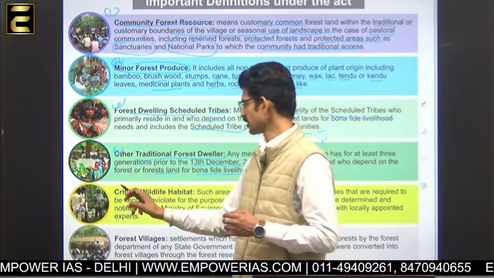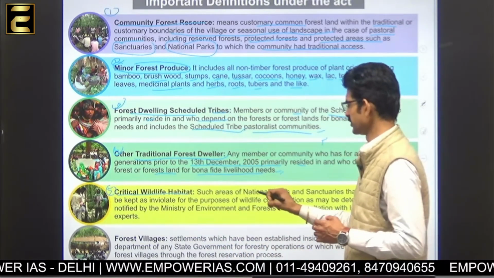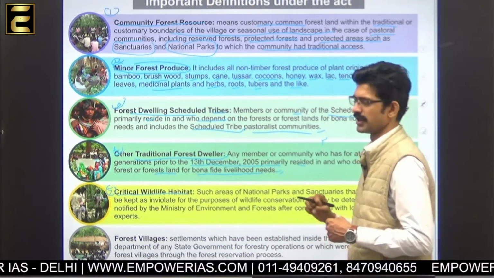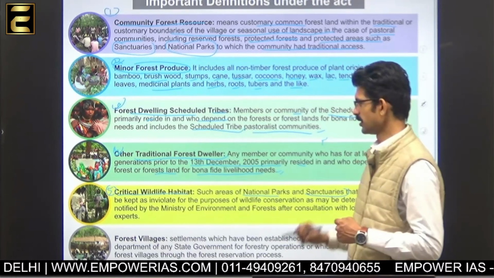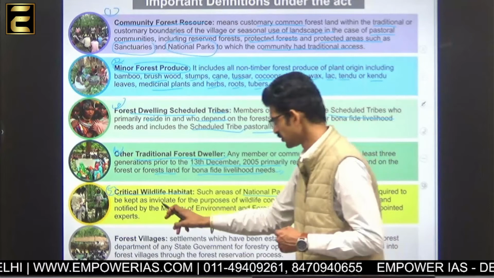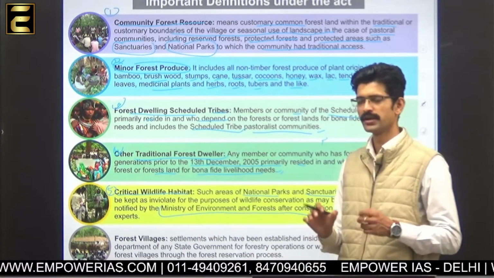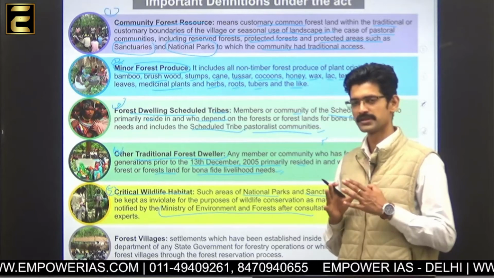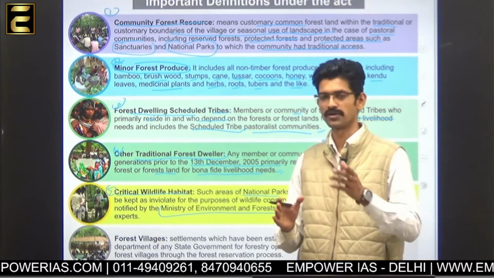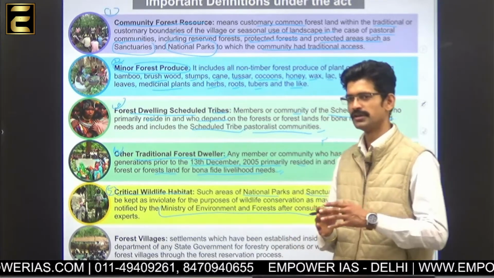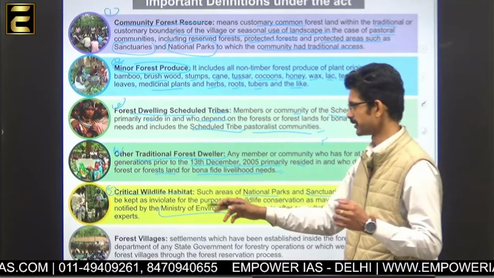Then critical wildlife habitat, such wildlife habitat which is critical for environment sustainability, that is national parks, wildlife sanctuaries acquired by the invocation of the Ministry of Environment, Forest and Climate Change with locally appointed experts. तो वैसी कम्युनिटीज़ जो कि नियर बाई फॉरेस्ट एरिया पे लिव कर रही थी, उनके लिए मिनिस्ट्री ऑफ एनवायरनमेंट, फॉरेस्ट एंड क्लाइमेट चेंज के द्वारा बहुत सारे प्रोविजंस बनाए गए और उनको उसमें शामिल किया गया है.